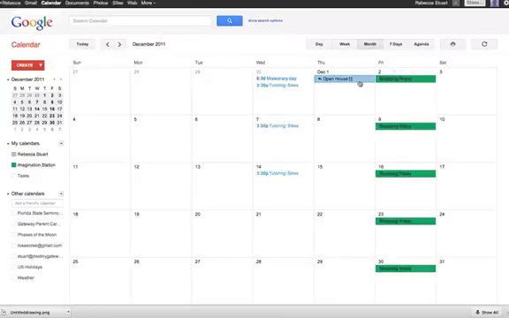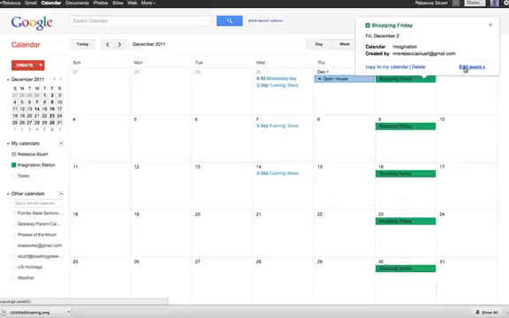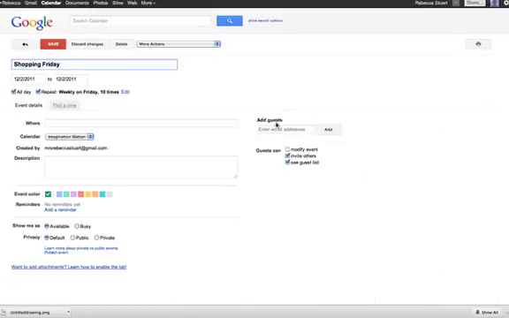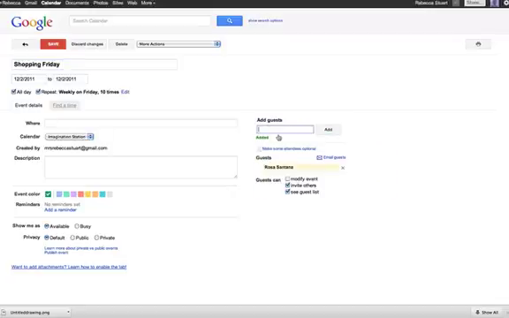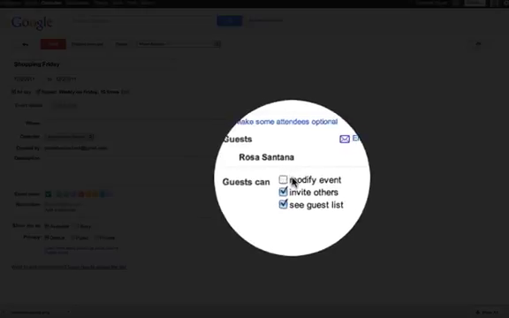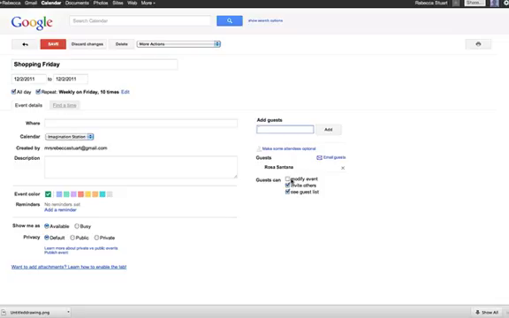Let's go back to adding our events before I respond to that. Now remember, I took Rosa off, so I'm going to put her back on. Now, down here at the bottom, you've got 3 different options where you can check for your events. Your guest can modify your events. This event, which means that they can completely change it. They could even delete it. They can do everything that you can do with this event if you click that button.